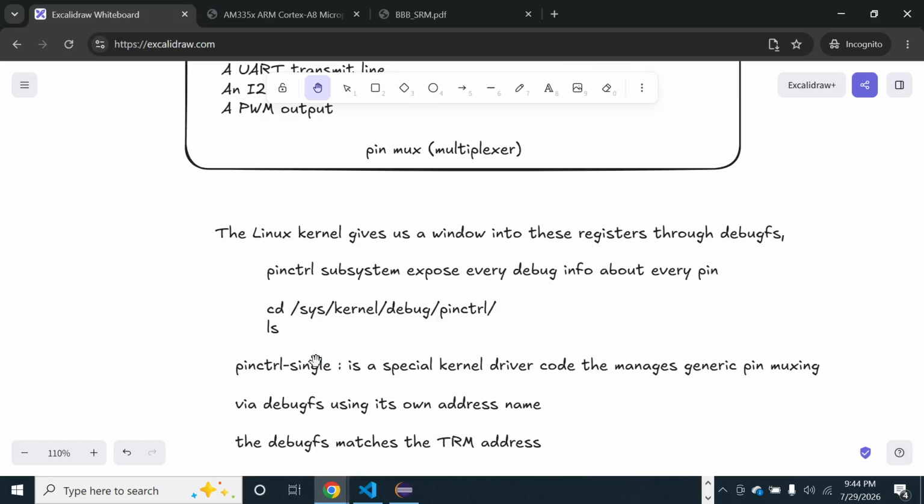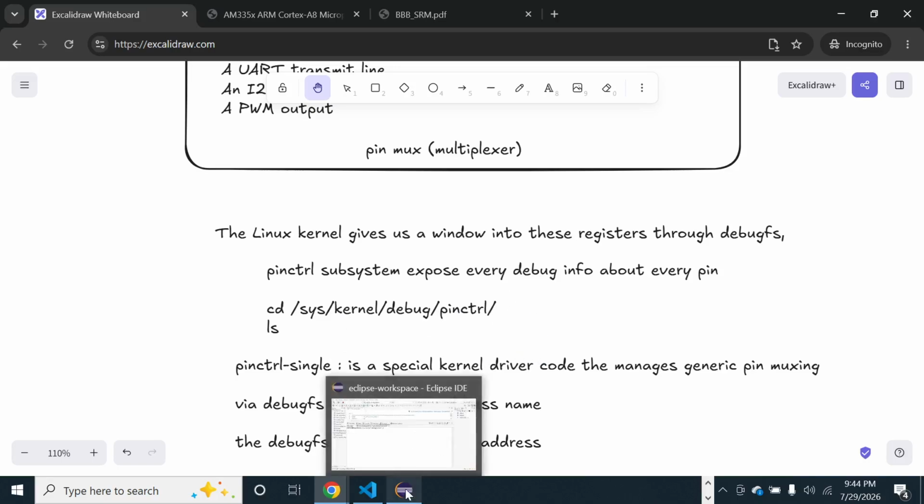The Linux kernel gives a window to these pin registers via the debugfs file system, and we use the pin control subsystem to expose the debug information of each and every one of those pins. And this is a little simple command that you can use to get to the pin control.